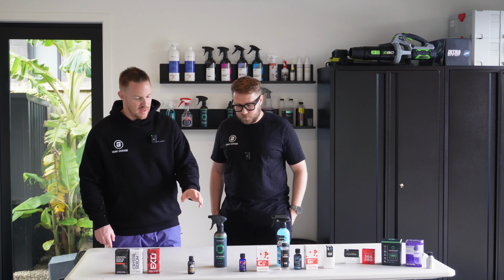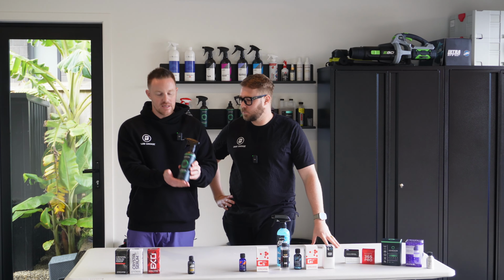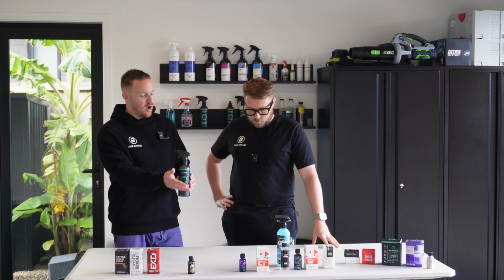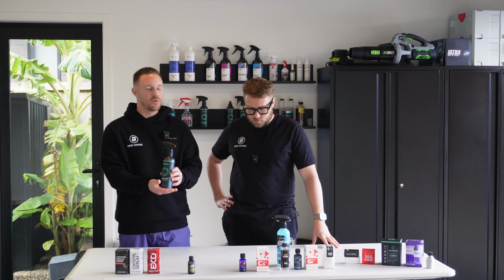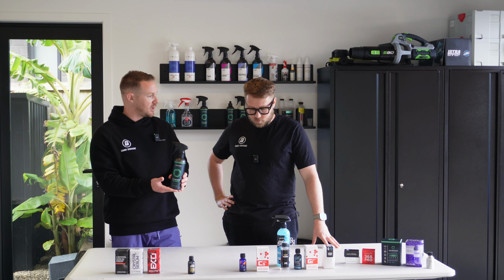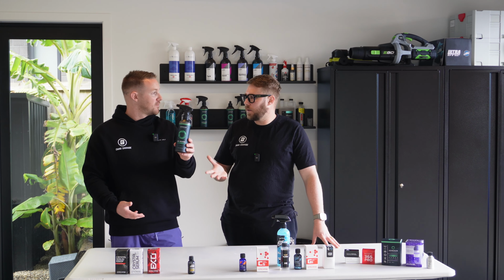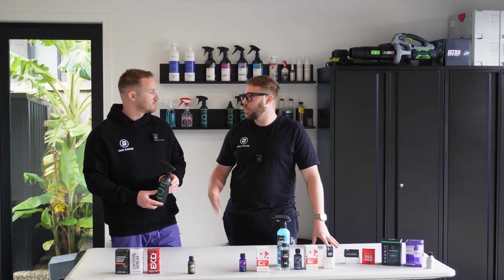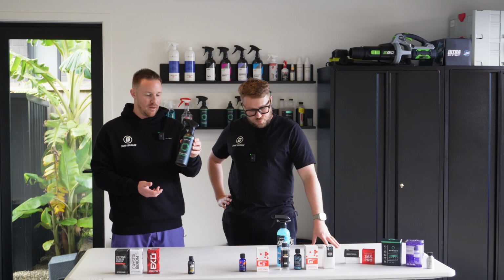It is, and I think the thing that we've been doing on our personal cars for a while now is using a product like Easy Beads from Armour Detail, and you kind of negate the high heat longevity around a coating on there, because every wash you just apply a few spritzes of a spray product like this, rinse it off, if it's just the hydrophobics that you're after. Well, it's water activated, so that rinse off is really key because that's what activates the product. So you're not putting much effort in to apply that. No, you're not. And if it's just water behavior you're after, you're going to get that with a product like this.